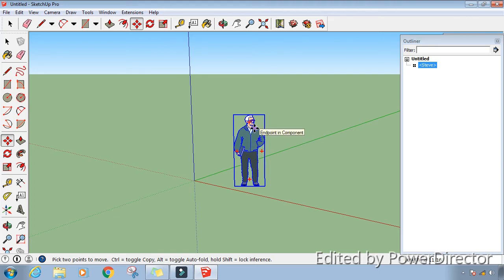Another way to transform an object or an entity is to rotate it. Rotation always takes place around a pivot point or central point, and the resulting rotation depends on the location of this pivot point. So this is the rotate tool. That is the pivot point. It depends on where you want it to rotate. The pivot point is determined by where you click with the rotate tool.